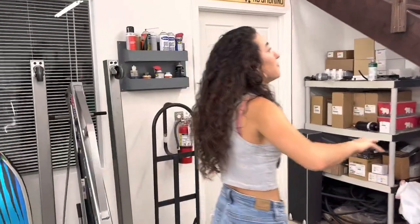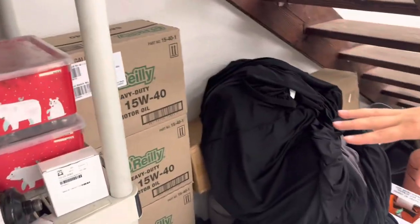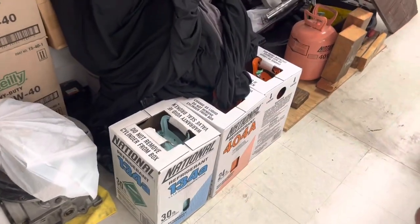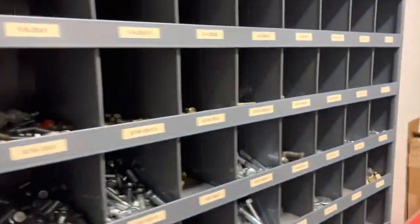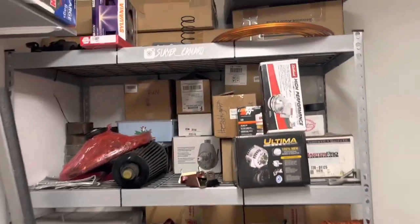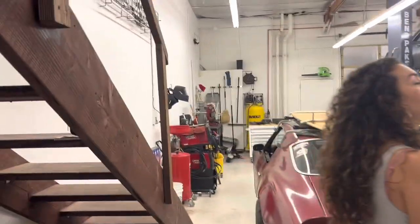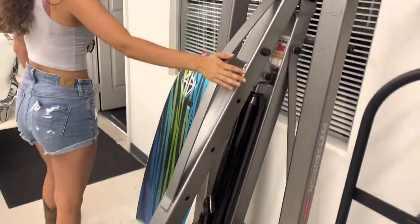Over in this area, upstairs is more like parts storage but it's really, really messy so we're not going to show you that. Over here we've got a lot of fluids and a lot of parts for Danny's refrigeration business. These are like five or six hundred dollars a tank right now here in California. Here's the parts room - this is where we have all the nuts and bolts and extra parts for LS engines, motor mounts, alternators and stuff like that. This is specialty tools and pullers, so that way it keeps the outside of the shop a little cleaner. That stuff over there is easy access - things we use all the time. Cherry picker - we'll be using that soon.